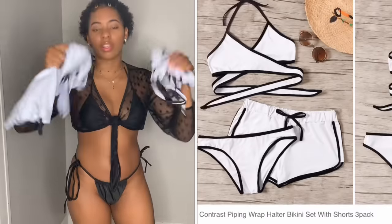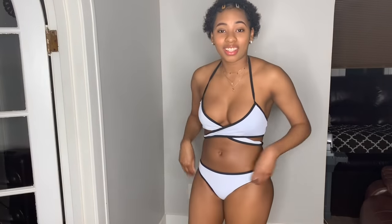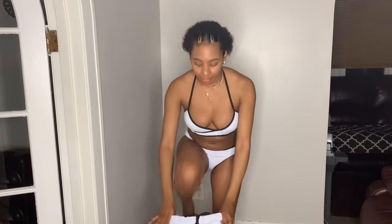Finally, the last bikini I'm showing today — it's a three-piece in black and white. I got it with ties in the back. The bottoms are a little tight so I'll probably need a medium for the bottoms; the top fits fine in a small. Good thing it came with shorts as an alternative bottom piece — those actually fit nicely. So I could pair a different bikini bottom with the top to be more comfortable.